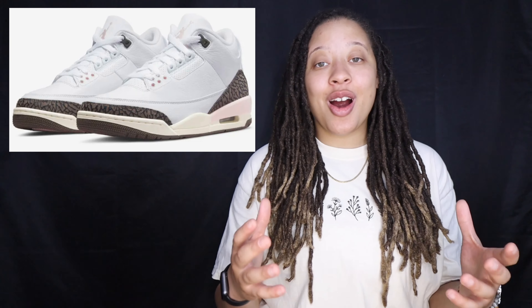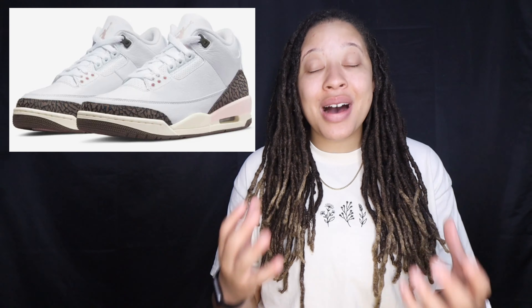Let's go over some of the details of these kicks before we talk about how to grab these things. These shoes do have a crisp white upper and they are paired with a dark mocha elephant print that goes around the entire mud guard and heel of the shoe. These shoes do have pops of the contrasting atmosphere pink that is seen on the lace eyelets.